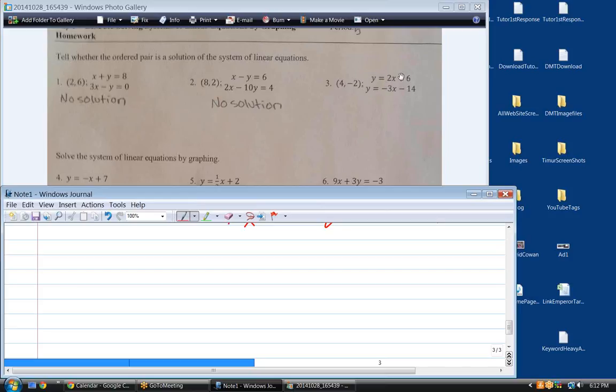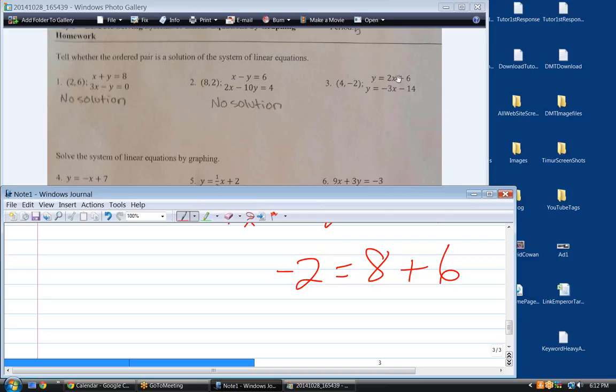Okay. So substitute it in. So what should I write? So for y equals 2x plus 6, you put in a negative 2 in place of y. Yep. So 4 times 2 is 8 plus... Is that true? So 8 plus... Yeah, that is true. No. Wait. Yeah, no, that's not true. So that's a no also.